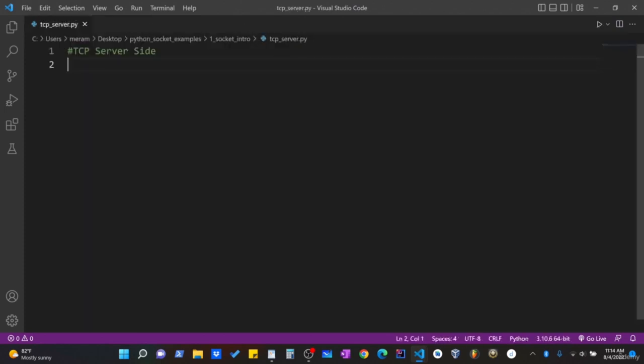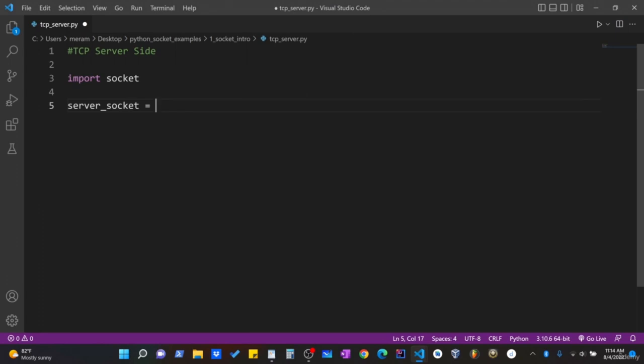Okay, so the first thing that we're going to have to do is import the socket module, which comes predefined or pre-installed here in Python. So I'm going to just use an import statement, and I'll import socket. So now with the socket module loaded, we can create a brand new socket. And since this is going to be the server side, I'm going to name my socket server socket, as it's going to serve as the server in my communication channel. Essentially the thing that is always going to be listening for incoming connections. I'll name it server socket.